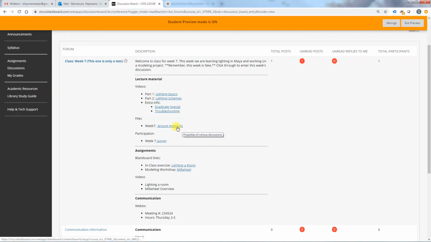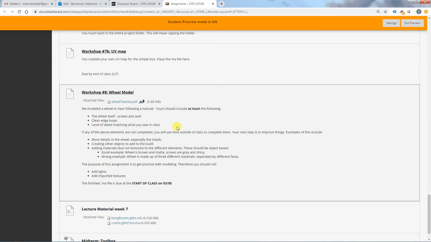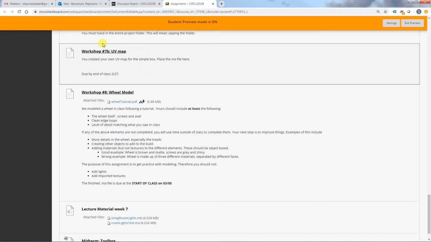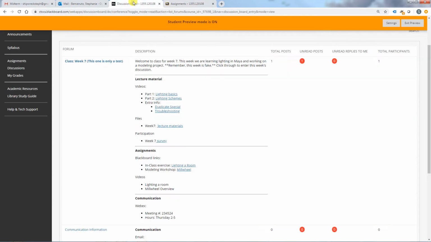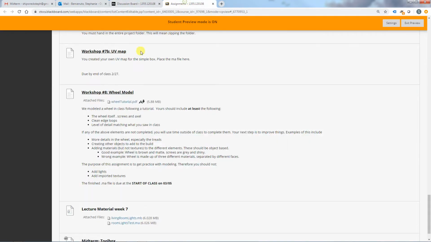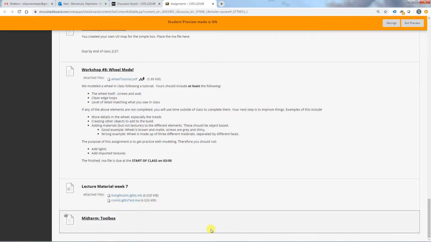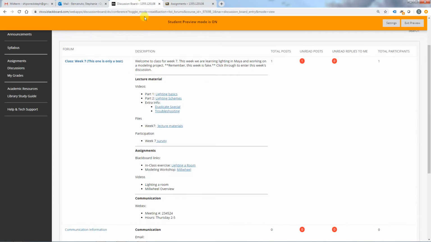If there are any files, there will be a link to said lecture materials in Blackboard. It's a little weird how it links to it. When I click here, it opens up a new window, and it says it right here. Oh no, I lied. It's this down here, but it can't go any further because of this. So it says lecture material week 7, and you're going to have to find it like that. Once we get to real weeks, I'll probably write down a couple of the file names so you know exactly what to look for and click on.